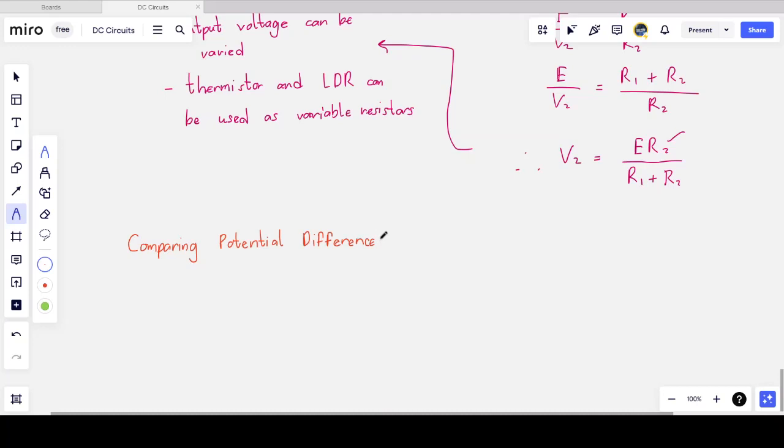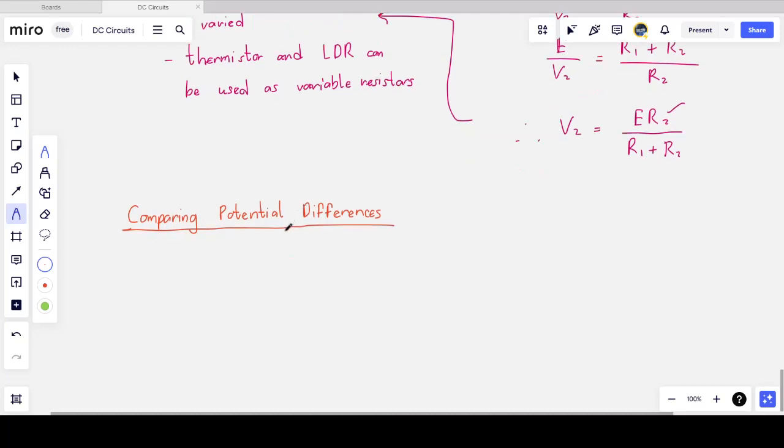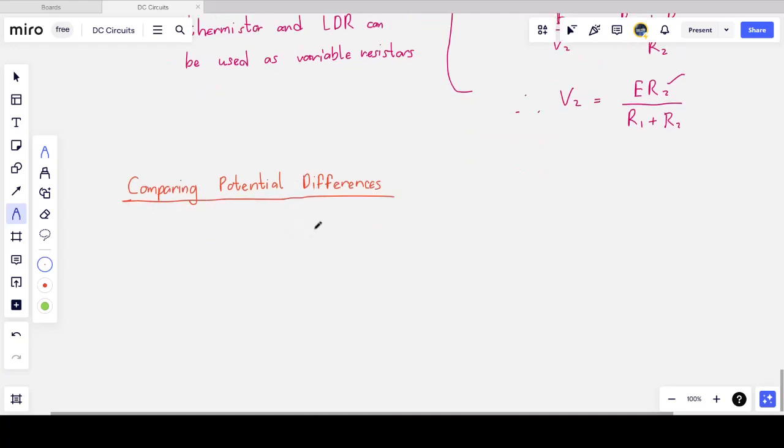And again, you'll see this as part of your learning outcomes in your textbook, in your notes, in your resources, etc. How do I use a potentiometer to compare potential differences? So basically, again, we like drawing circuits in this topic because it helps us visualize what's actually happening in the problem. It's very easy to state what a circuit does, but it's a lot better to have a physical picture of what's happening.